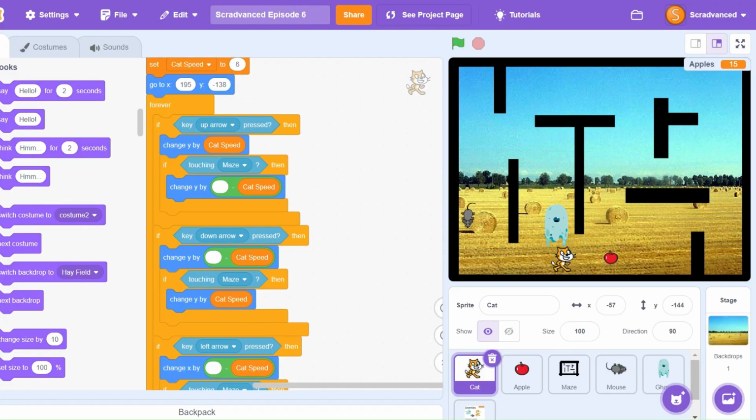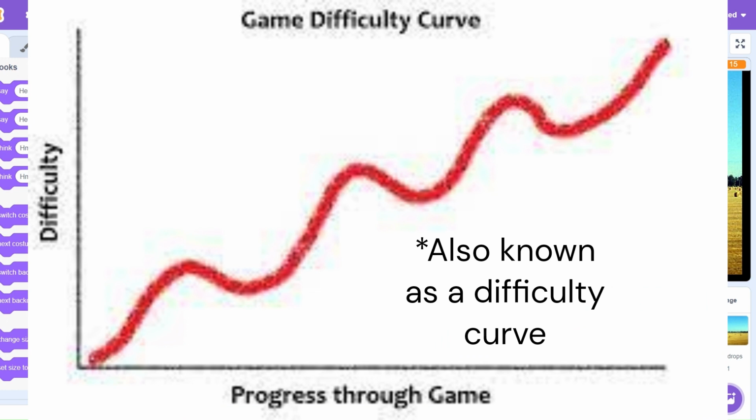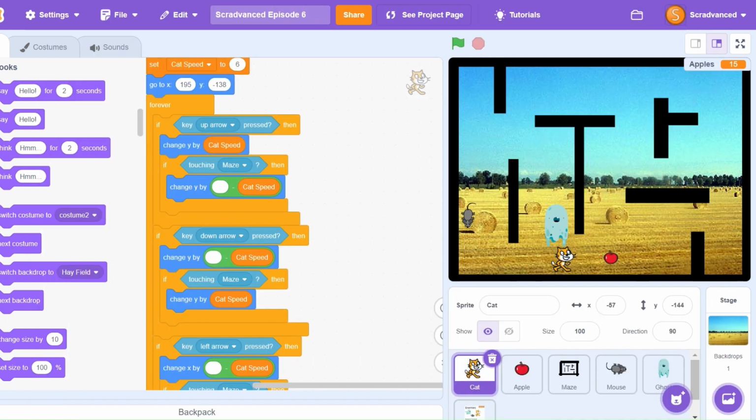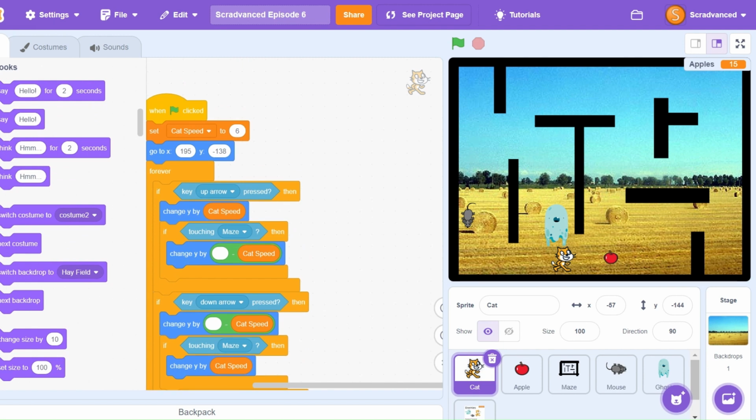So I want to introduce what you would call a learning curve. A learning curve is something that's common in games, where the game starts easy but gradually gets harder. And you want the learning curve to be just right so that the player is never bored and it's never too hard. So what we're going to do is use clones. It starts with pretty much no enemies, but more and more enemies start appearing.